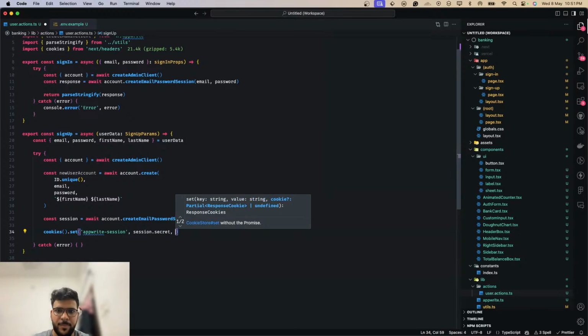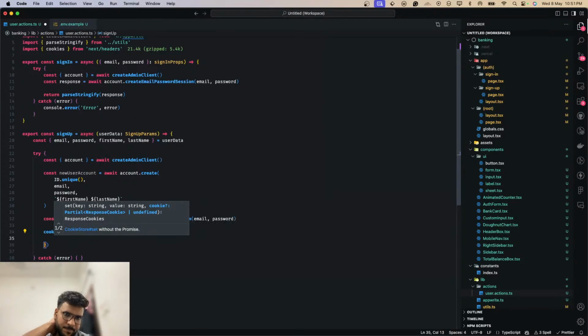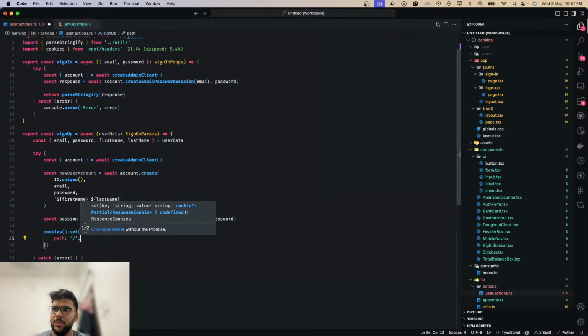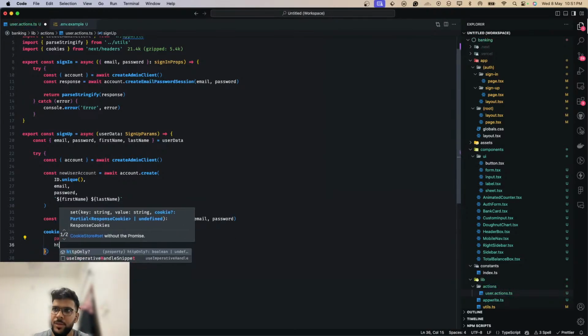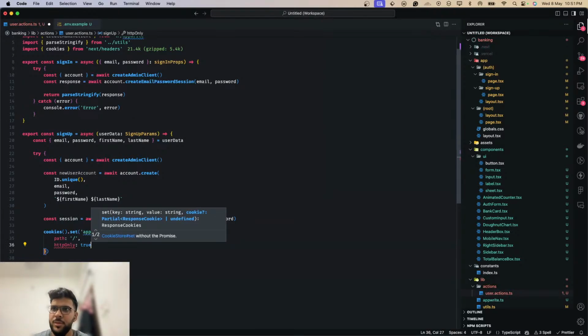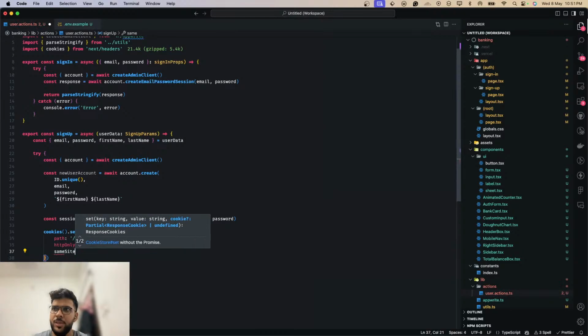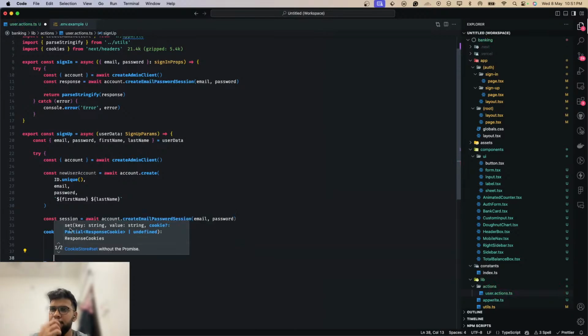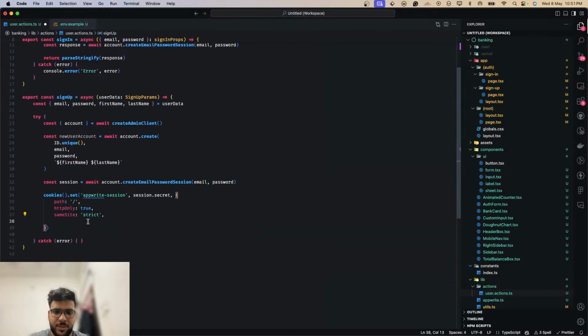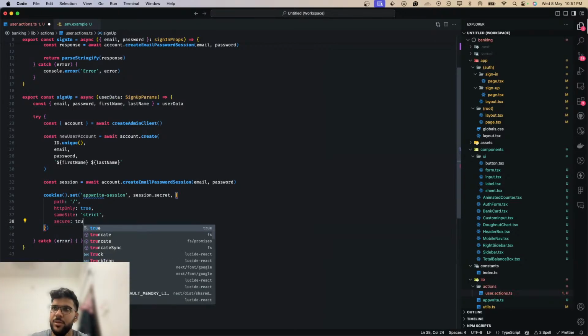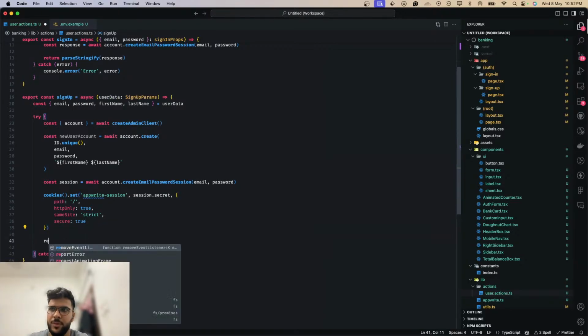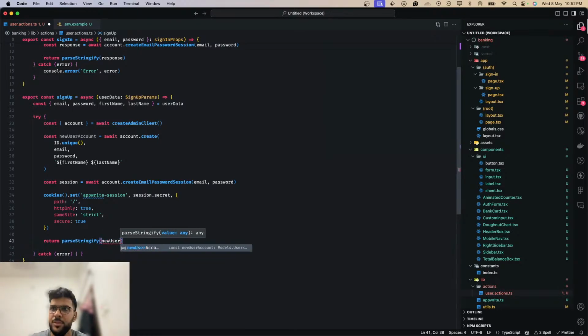And the options: httpOnly, sameSite strict, I'm not sure, maybe I'm doing this right, secure true. And then we are returning the parsed string of the new user.